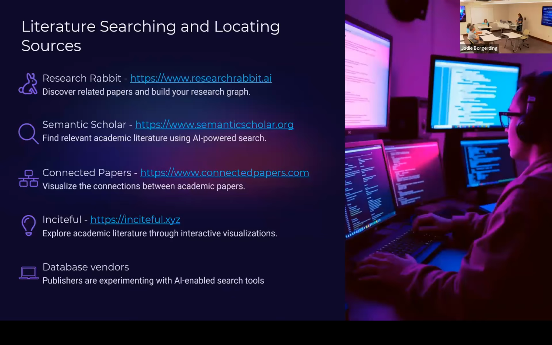You have a question online. Okay. Stephen wanted to know, for these specific tools that you have listed here, they're more academic type stuff. Are they still prone to hallucinations, making up sources? Yes, and I say that because any AI tool, no matter how academic or scholarly, is prone to hallucinations and making up sources.